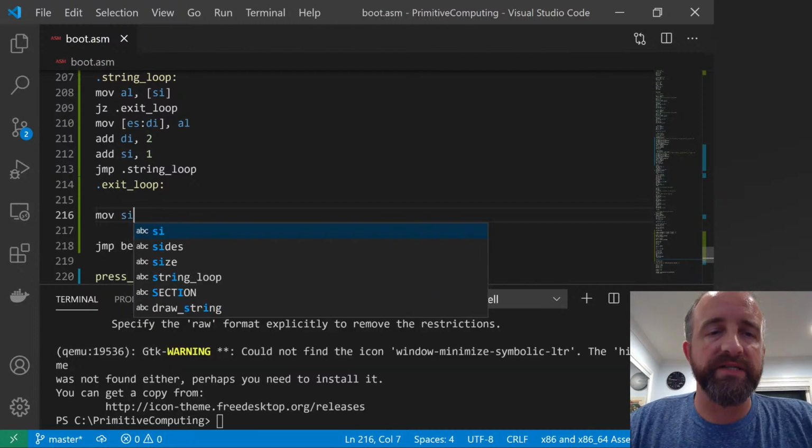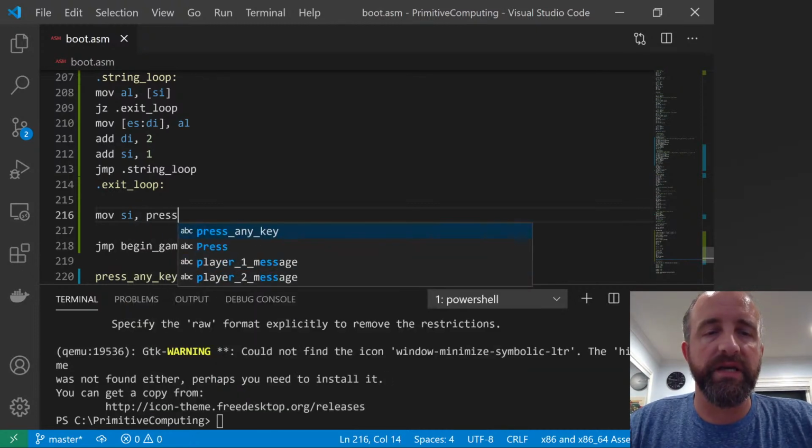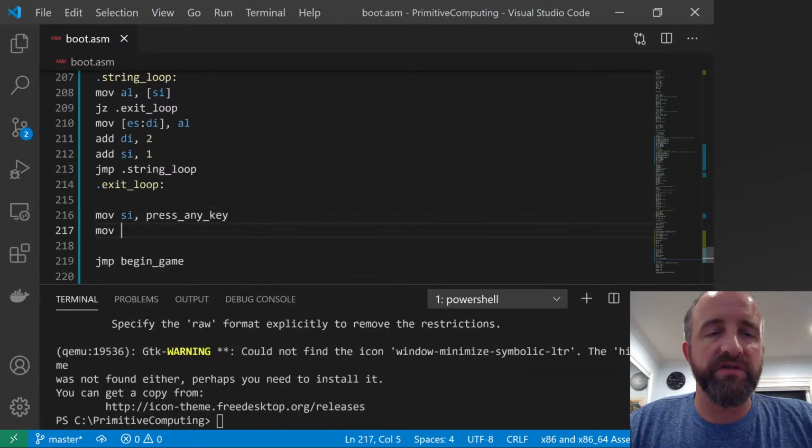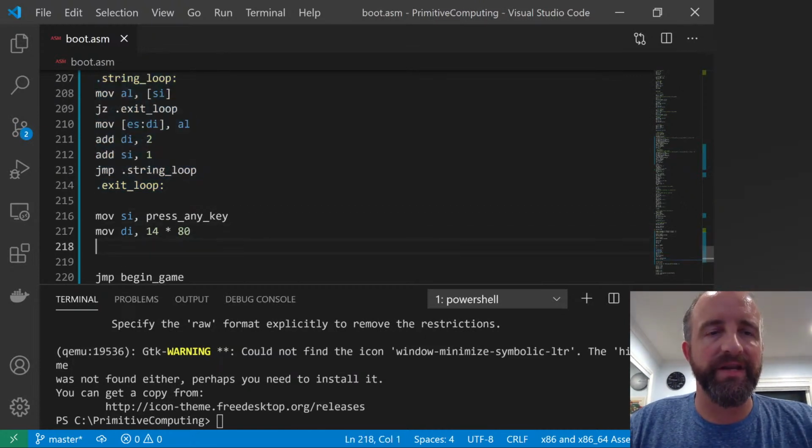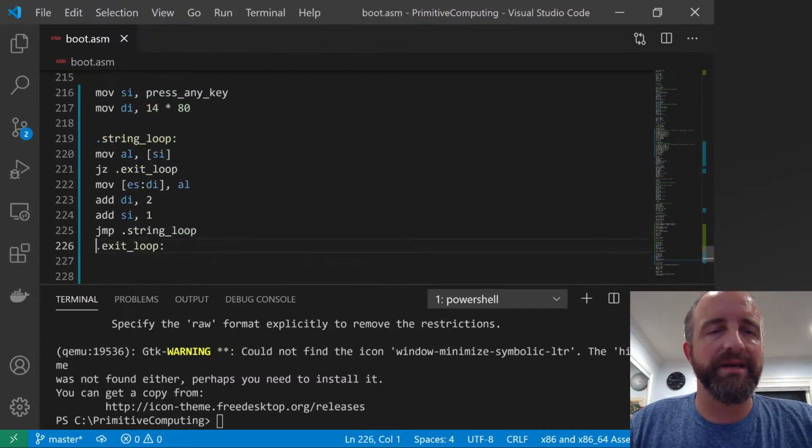Here we move the string into SI and the screen position into DI, row 14 times 80 again. Then we just copy this and rename our loops, because I could make this a proper function call, but I don't really want to.